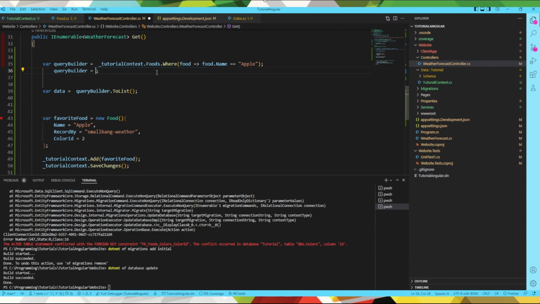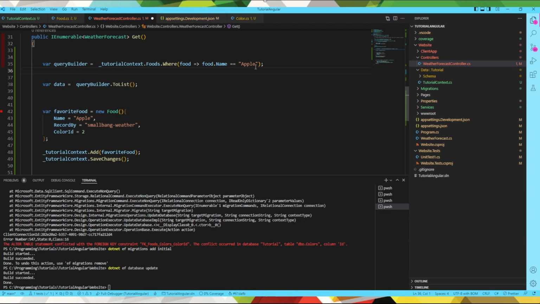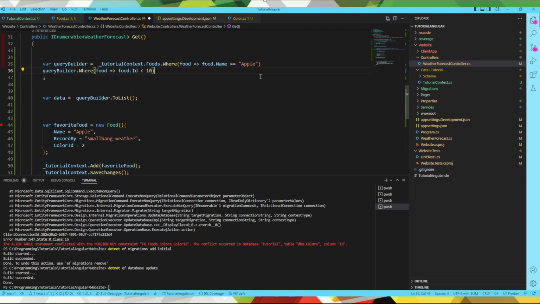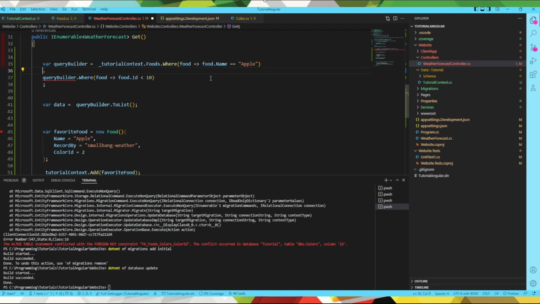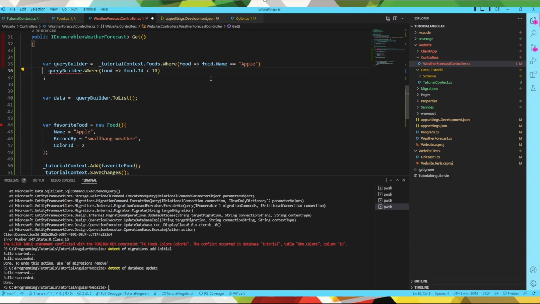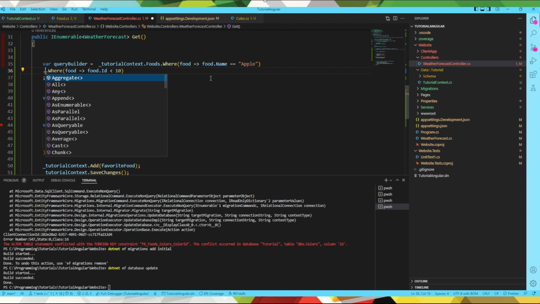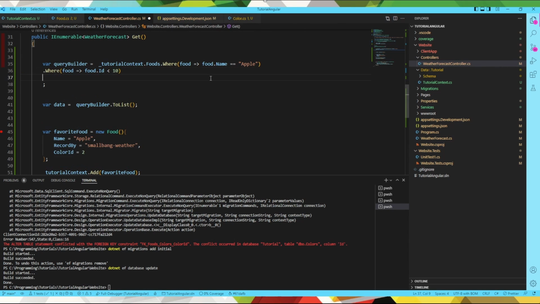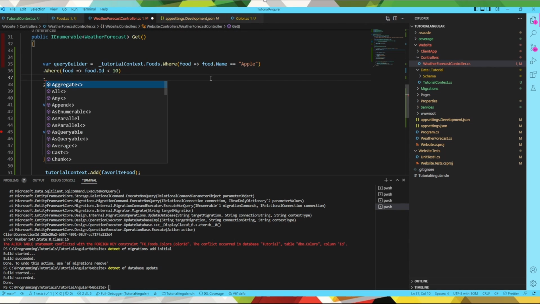I'll erase all this query builder stuff, and we will leave the extra parameter in there just for the fun of it. But you can see that normally what you're going to end up doing is just chaining these commands like this.